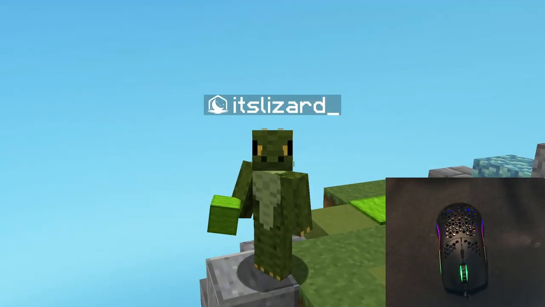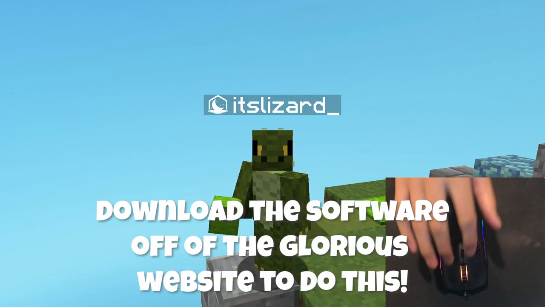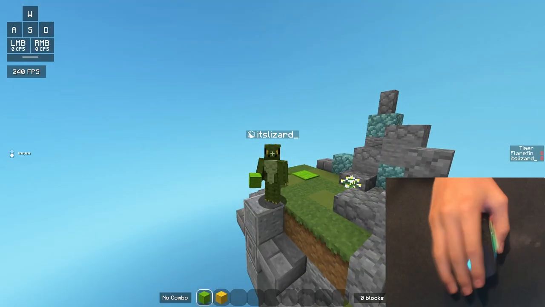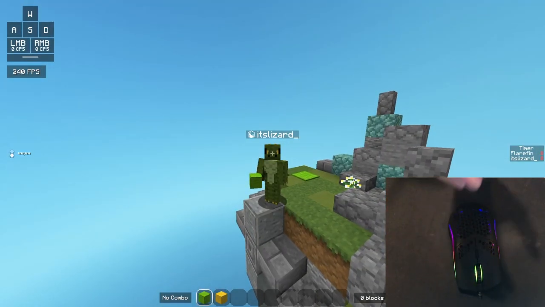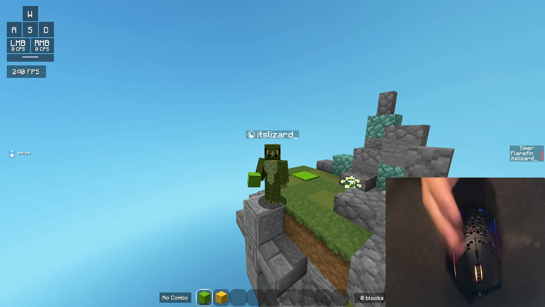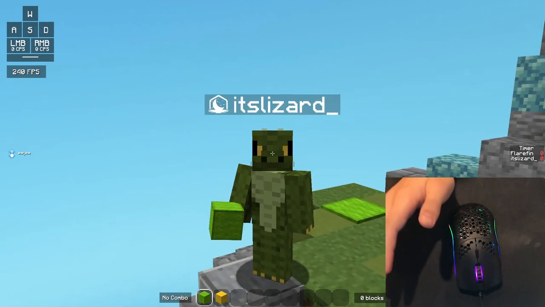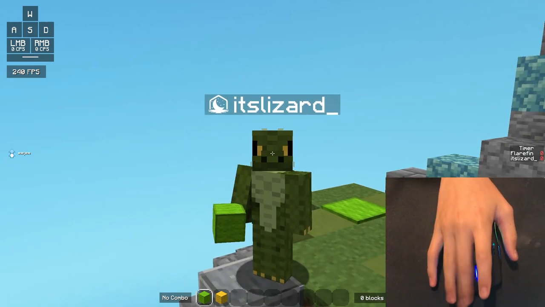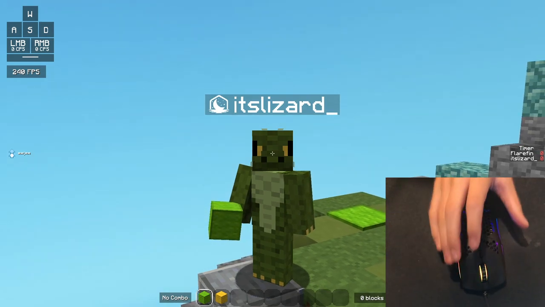Alright, so first things first, as it goes with any Model O drag clicking tutorial, you are going to need to change the debounce time to 4 milliseconds or even lower. As you can see in the top left of my screen, the Model O is very good for double clicking, but in order to do this, the debounce time needs to be 4 milliseconds or lower, otherwise both clicks will not register and only one will. If you don't change your debounce time at all, you will still be able to do the double click on the mouse, but it'll only register one click in game. Now with that out of the way, we can move on to the actual method.